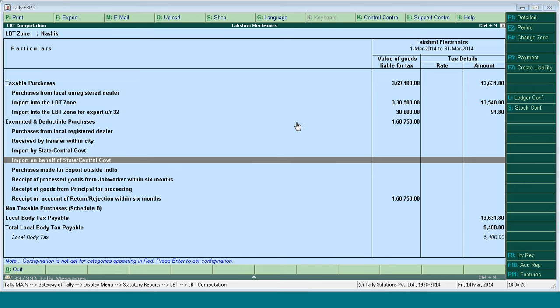So far we have maintained all these transactions, created masters and other things in a company wherein we have configured the LBT details, and then we have moved with the transaction. But there are some scenarios where customers will be using lower releases and maintaining their data. Once they have upgraded to the 4.8 release, how can they account all their LBT transactions?